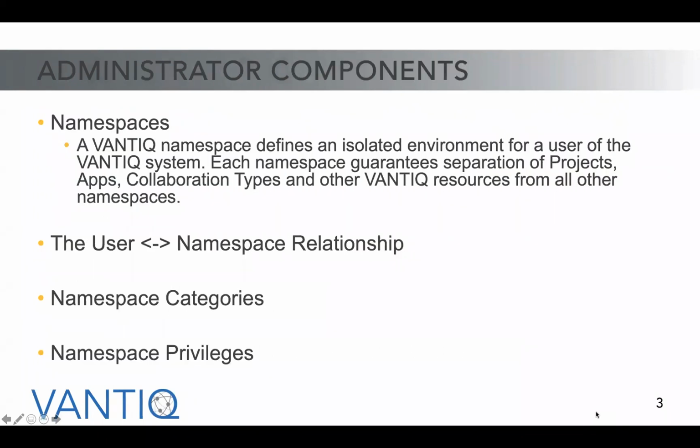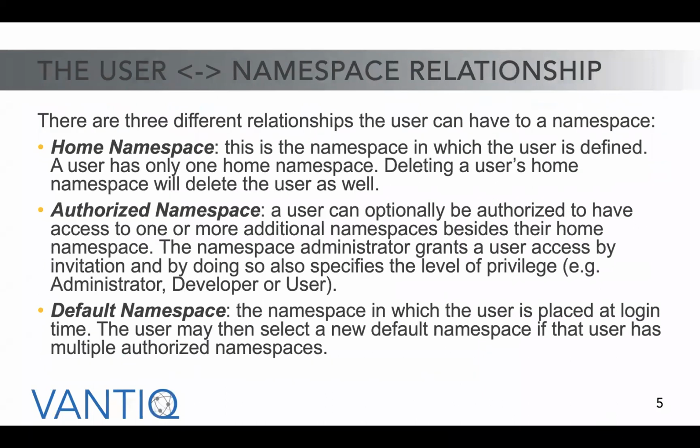So you have the users and you have a namespace. The relationship between these users and the namespaces is that a user will always have a home namespace. So that's where the user is actually created. If you delete this namespace, it will delete the user, and thereof all the namespaces that this user can access will not be accessible because this user will not exist anymore.